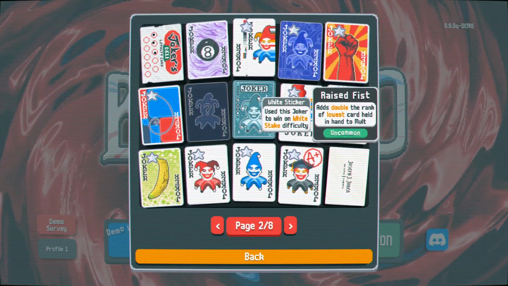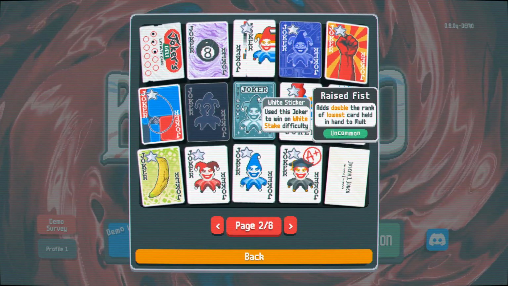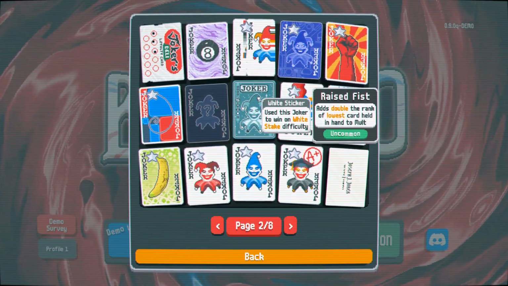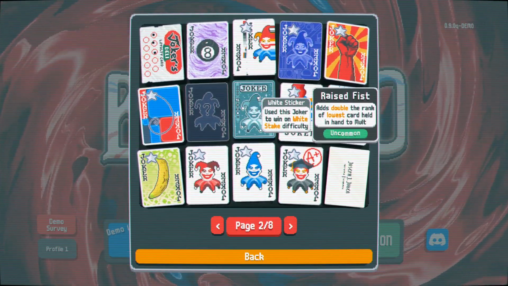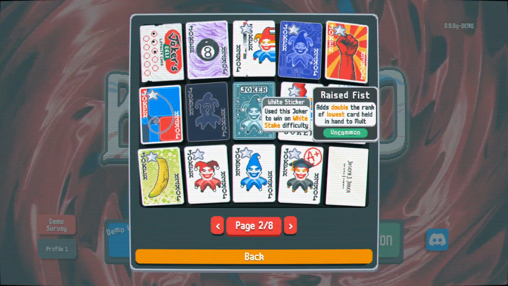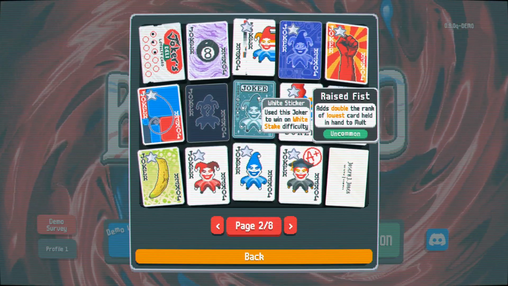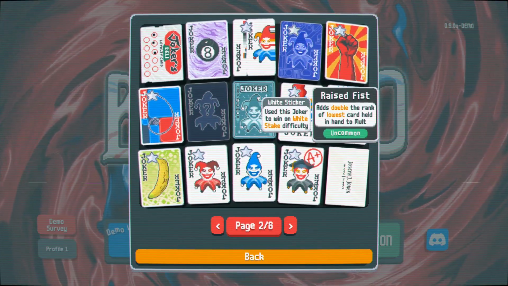I think I was sandbagging on this one because it was too much thinking, but... Double the rank of lowest card held in hand. So if you have a 10, that's the lowest rank, you can get plus 20 mult, which can be very good. You just have to be careful.